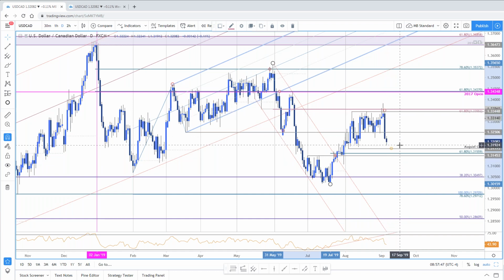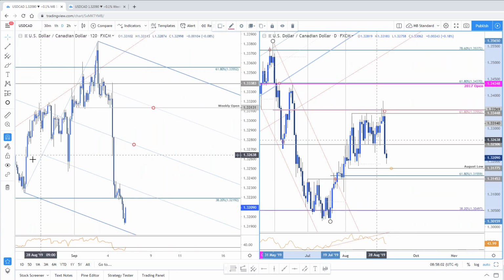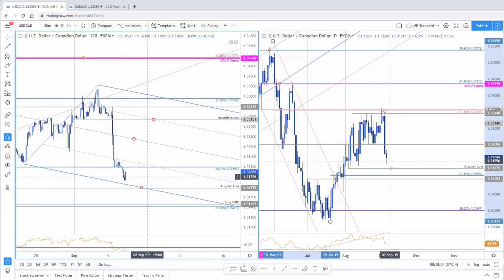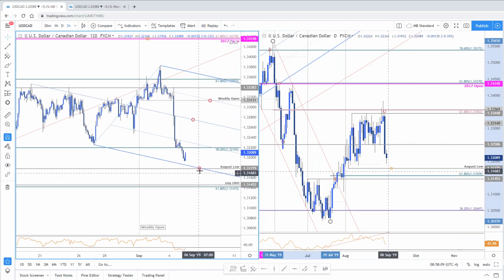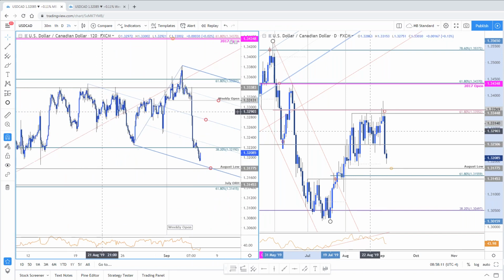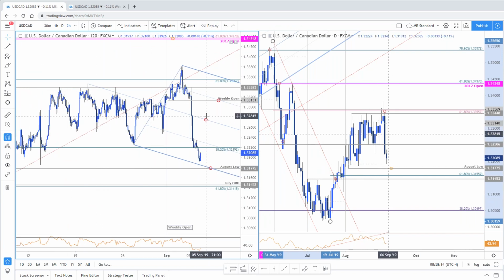So we just grazed the August open with that drop. That's what these dots are on this last move. So for me, if we're gonna see some sort of bounce, then rip lower, this is kind of where you'd look for it to play out. I like the move into 31.78. That's the August low, and if this slope is intact, or if it's legit slope, this is a nice zone to look for heading into essentially the close of the week, like tomorrow. So look for that in dollar CAD.